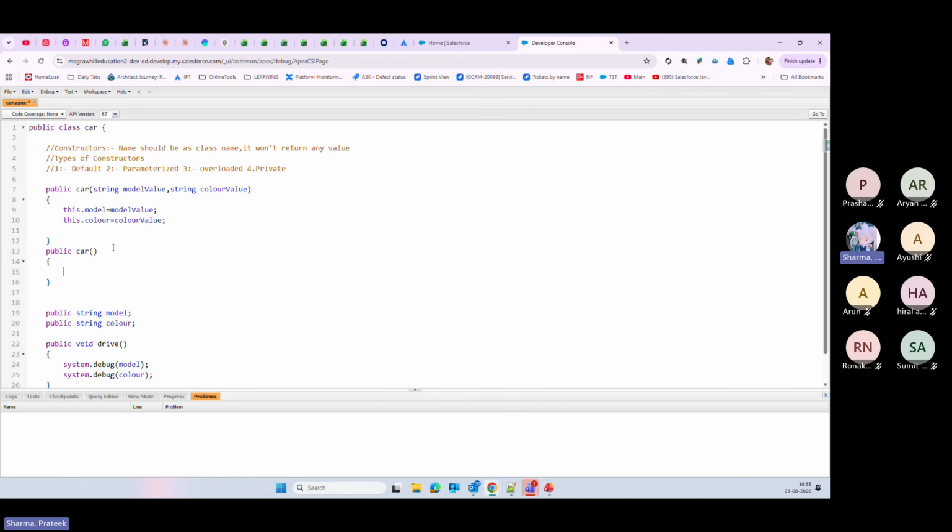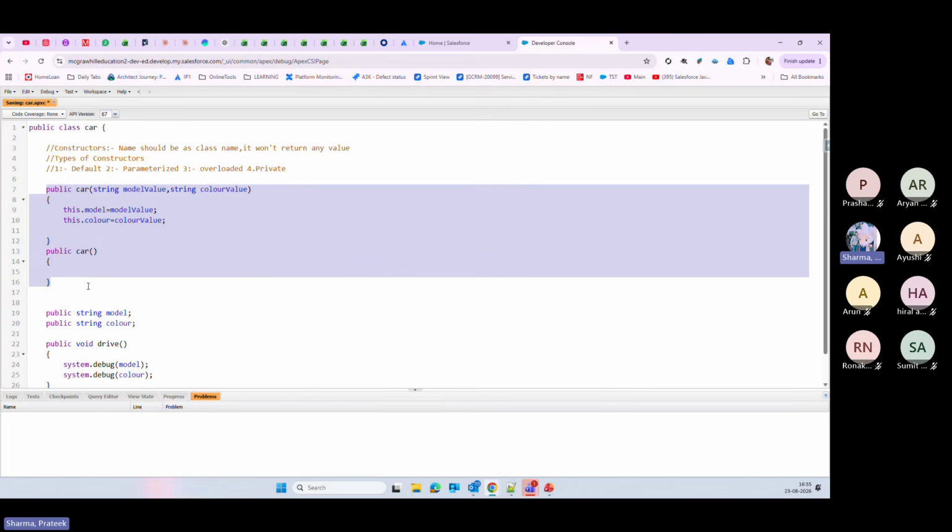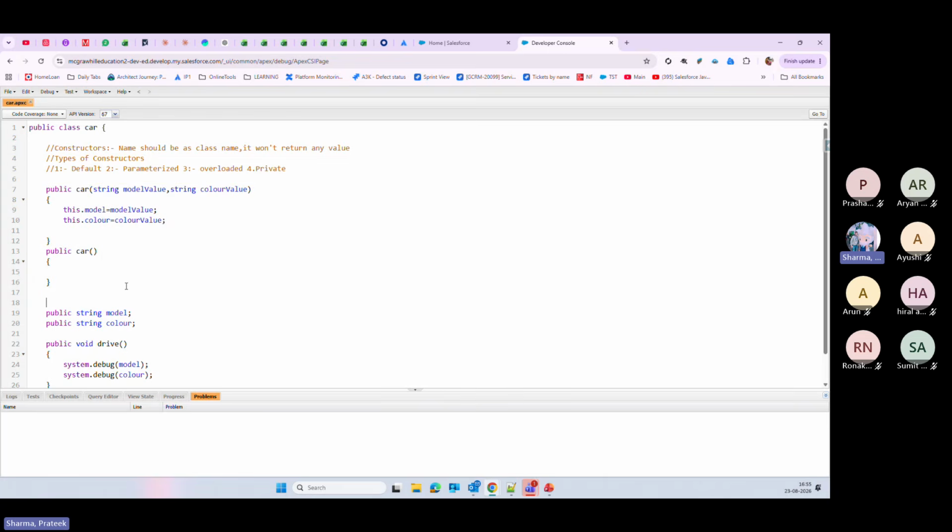What will happen? Will it work? Yes, it will work, because this is called constructor overloading. By using constructor overloading, you can have more than one constructor, but the parameters should be different. Whatever we pass in these brackets should be different. So here we don't have any parameter, and here we have two parameters, so the parameters are different, right?